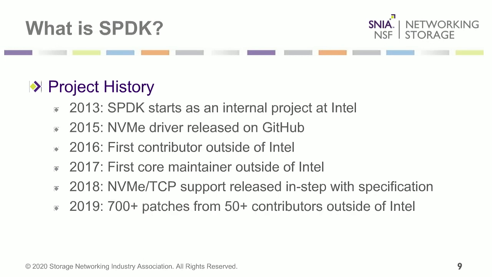And finally, we continue to see the community growing. The Slack channels, the mailing lists, and GitHub are always extremely active with discussions. As I mentioned, we just announced our 4th annual summit in the Bay Area this coming April. And this last year, we had over 700 patches come in from over 50 contributors, and that's just from people outside of Intel. So this really is an open source community. There's a ton of contributions coming in across the industry.